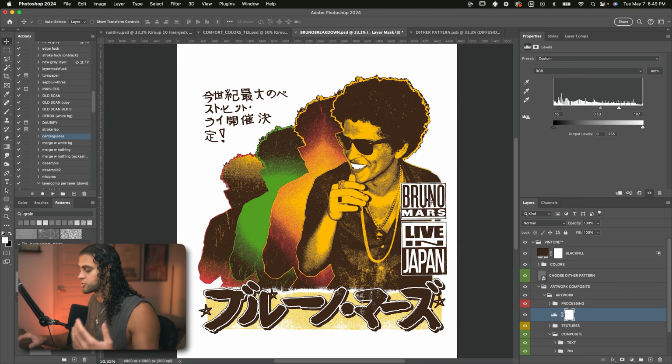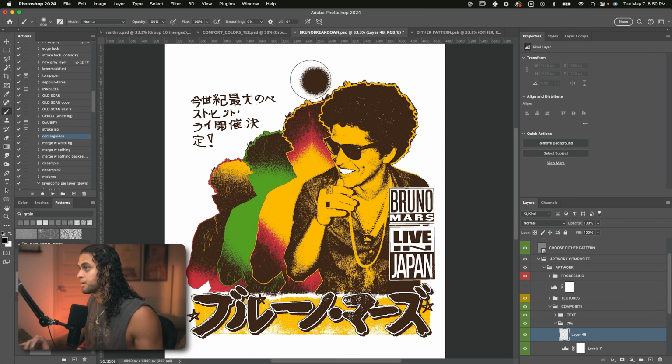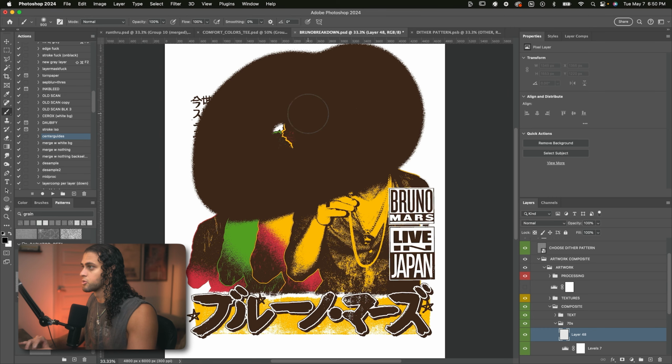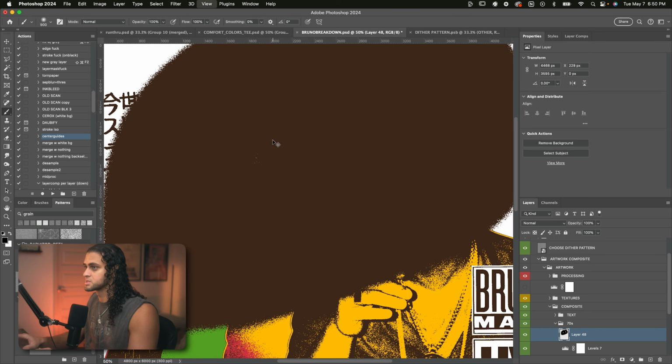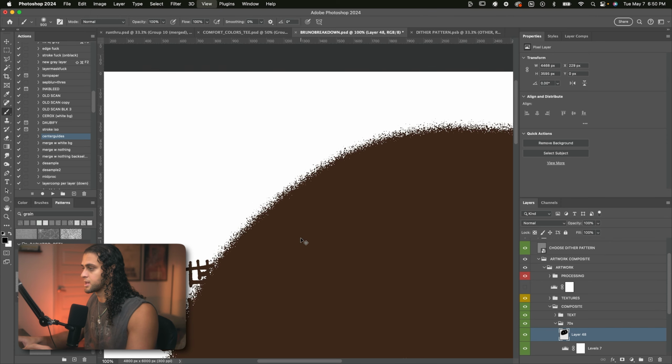So VINTONE is pretty simple. It's a 3-step process. You composite your artwork in this composite group down here, and as you composite your artwork, it's being automatically dithered according to the pattern of your choice. So I'm just painting with a normal soft brush here, but that's being dithered with a Xerox Grain look that I have applied in the template.